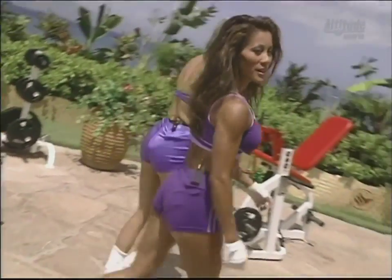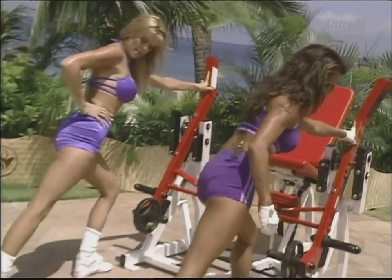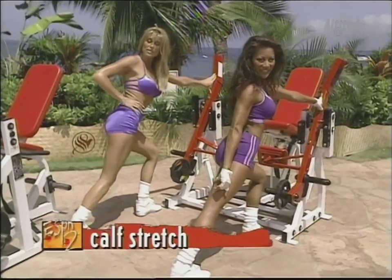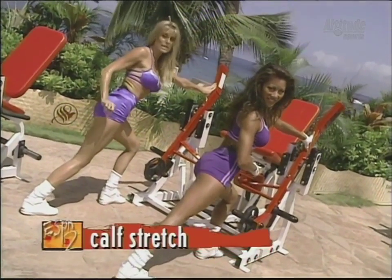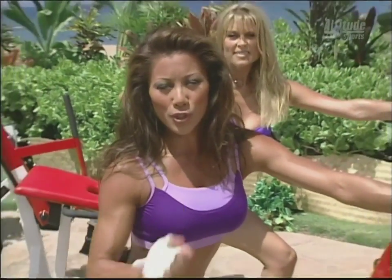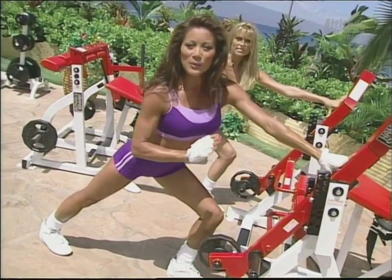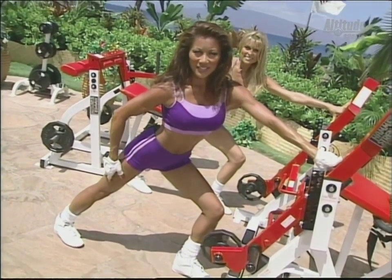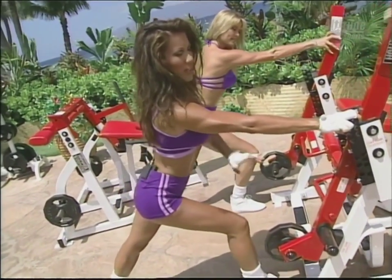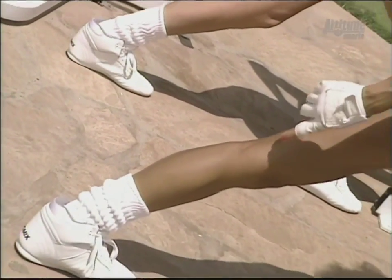Okay, right over here. Let's show you a nice easy stretch that you can do for the calves. I'm doing mine with the legs straight. I'm doing mine with the leg bent, but you still want to push that heel into the floor, but just relax the knee. Remember, with all stretching, you want to use a nice, fluid, slow, controlled motion without bouncing. And then we'll switch legs. Leaning forward slightly, pushing the hips forward to stretch out the calf muscle.